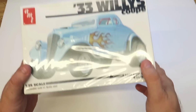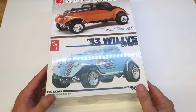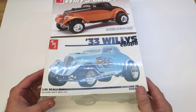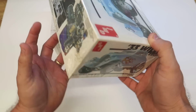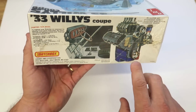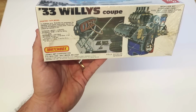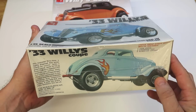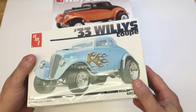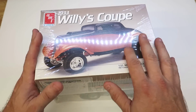I'm honestly more into collecting these than I am building them. I build, obviously, but I think the collecting part is more fun to me, and I wanted to get that other variation. This one's a few years older than the Ertl, because before Ertl purchased AMT, it was owned by Lesney, and it's the exact same model kit, but this one is 1979, still in its original wrapper. But getting back to it, this is why when I see these kits, it just reminds me of that.